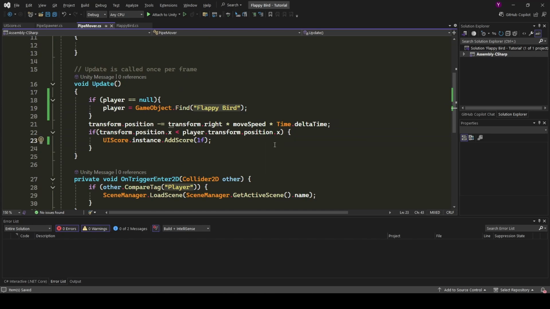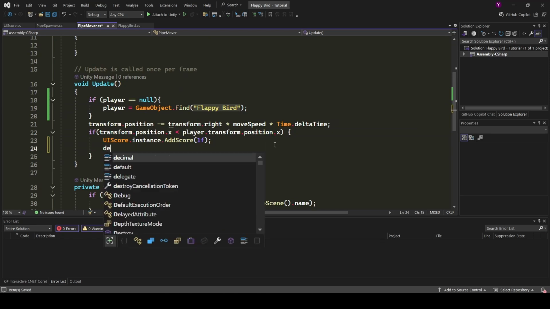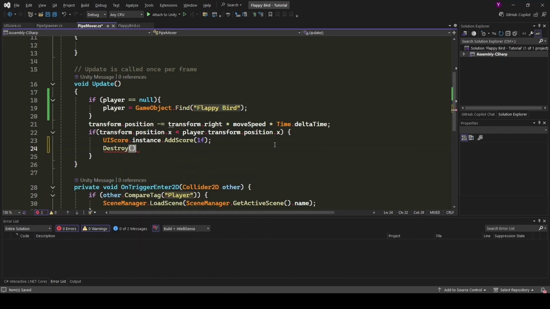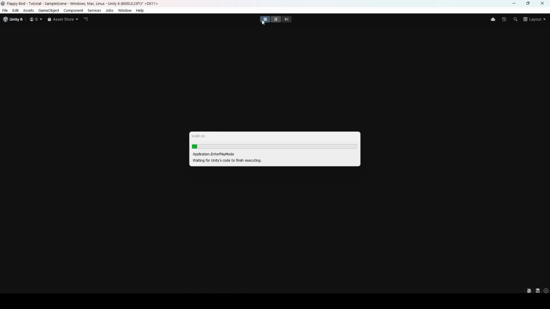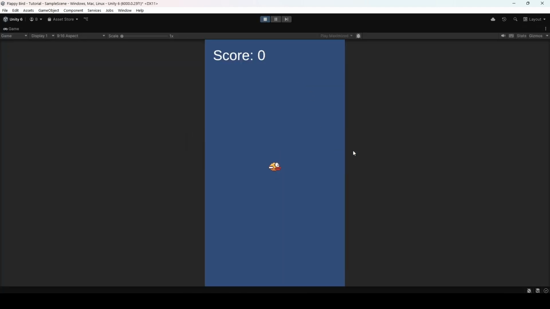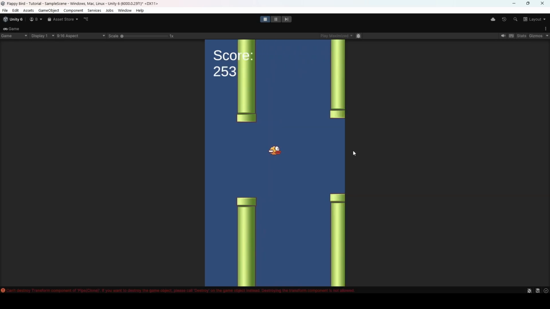We want to instantly destroy the pipe, because its position will always be behind the player if it constantly exists. So we can check now. Whoa. We need gameObject. I forgot to write gameObject. Okay, so now it should work.